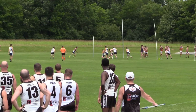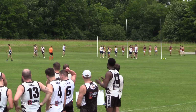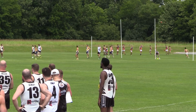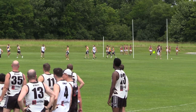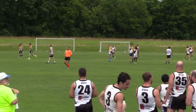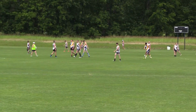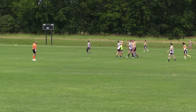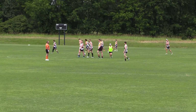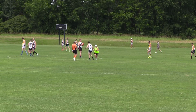It stays in play, or did it? Yes, it did. It's a little cheeky kick, and that's a goal. A little toe poke home for another 6 points. The 14th goal of the game for Dallas. 14-7, 91 to 1 point. It's a 90-point lead. Now, just to put this in perspective, the Baltimore Washington Eagles defeated the Philadelphia Hawks last week 118-7, but that was over 80 minutes. This is over 40 minutes.